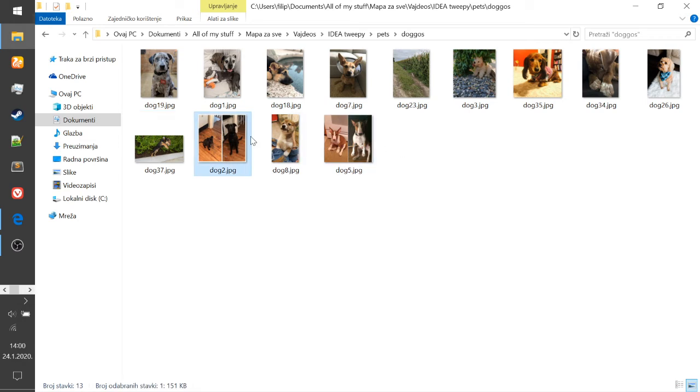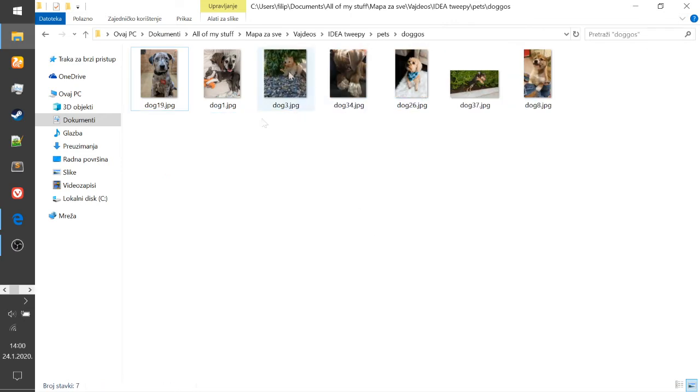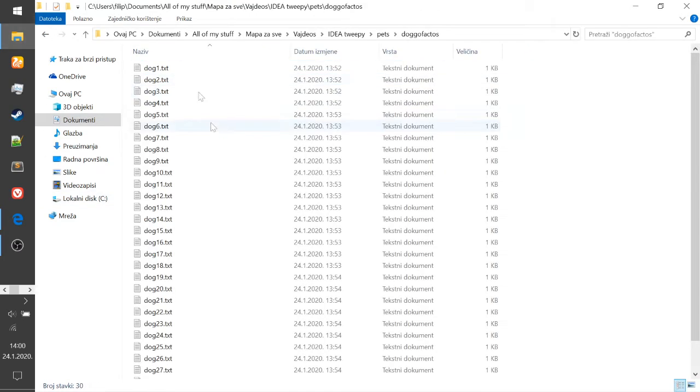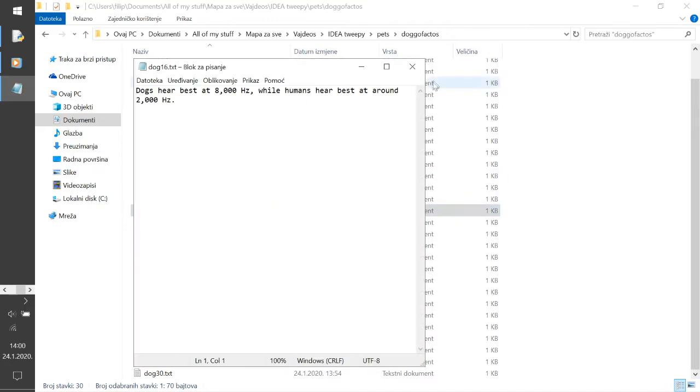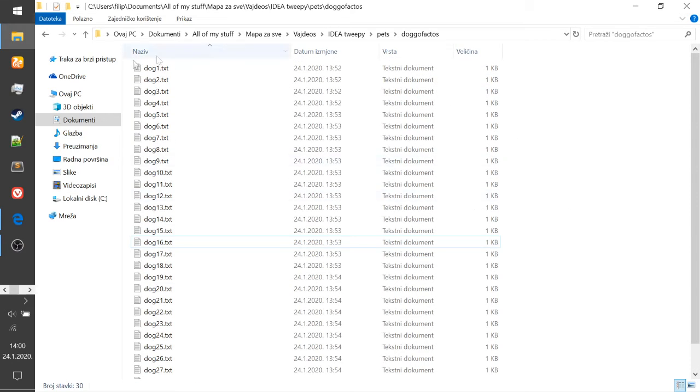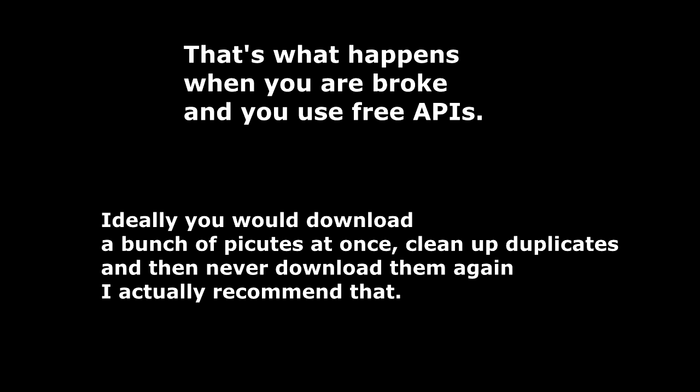One thing I'm going to do is delete a couple of these pictures because I know I already posted them. I think this one, and maybe even this one, and this one for sure, and this one. So you see the problem. I already used the bot. If you're making a fresh bot, you're probably not going to have this problem. But we have 7 of them, and we have 30 facts. The problem is I already posted some of the facts as well. I don't even know. But I don't care. I'm going to post the same fact twice, so who cares?